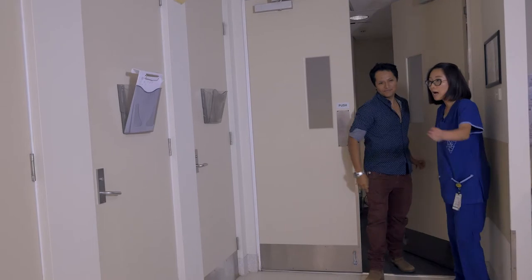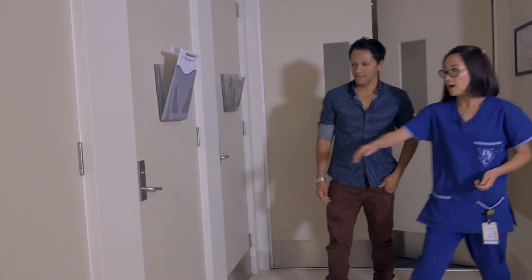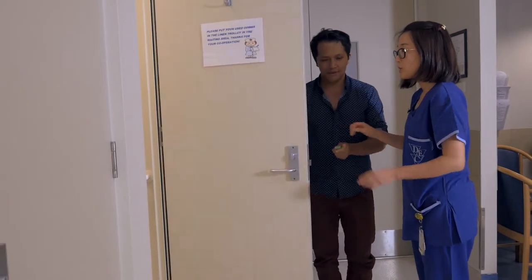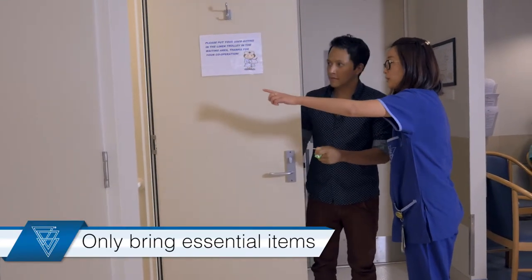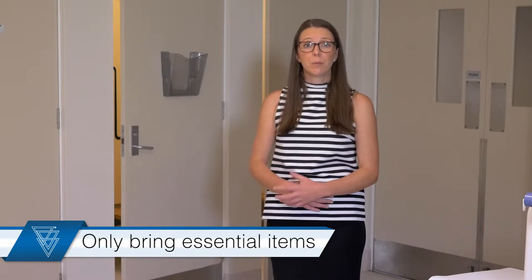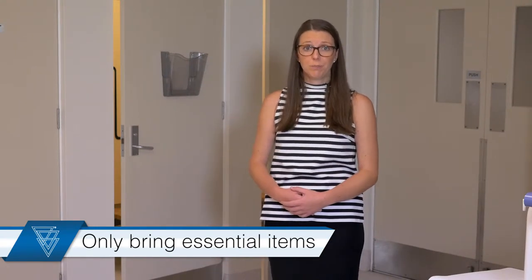You'll be asked a few background medical questions to ensure you are fully prepared for your test. When your admission is complete, we will take you into the changing room. We'll give you the key to a locker where your valuables will be safely stored. Please remember, it's really helpful if you bring only essential items with you. We'll then ask you to remove your clothes and put on a medical gown and theatre booties on your feet.